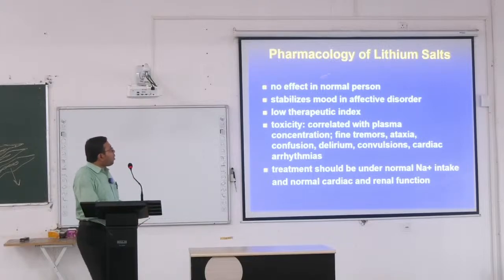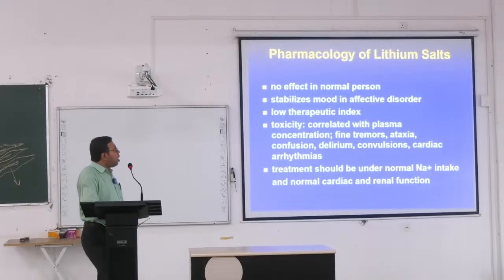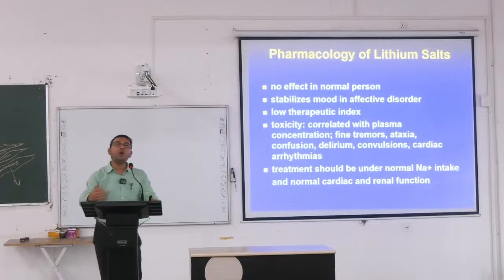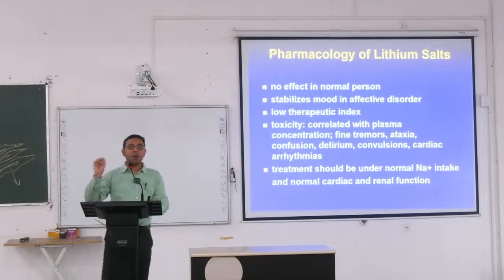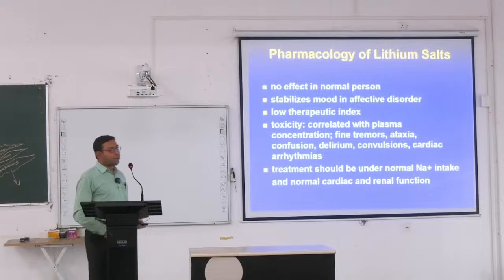Okay, so pharmacology: no effect in normal person, stabilizes mood in affective disorder, low therapeutic index, very important. So that's why toxicity can occur. So toxicity is usually manifested with fine tremors. Toxicity বুঝবো কি করে, এটা একটা কোশ্চেন, যে লিথিয়াম দিচ্ছি আমরা বুঝবো কি করে যে টক্সিসিটি হয়েছে, একমাত্র ফাইন ট্রেমরস দিয়ে বোঝা যায়। So remember, fine tremors is an indicator of the lithium toxicity. Apart from this, ataxia, confusion, delirium, convulsion can occur. Treatment should be under normal sodium intake and normal cardiac and renal function.